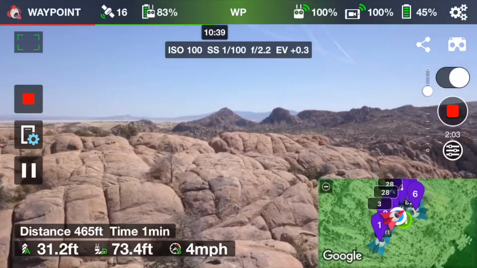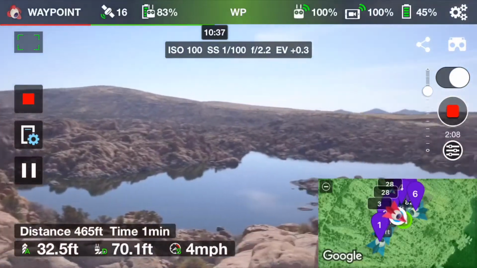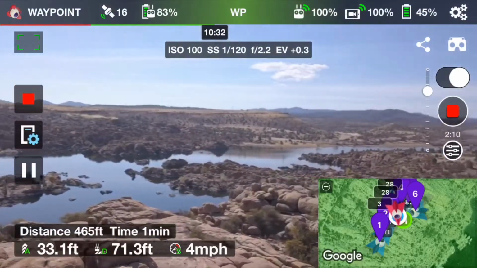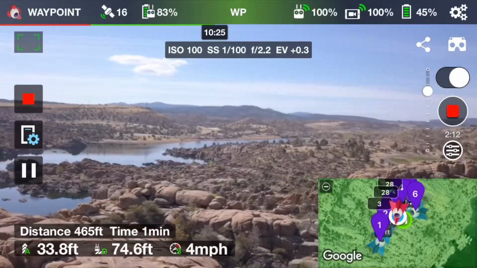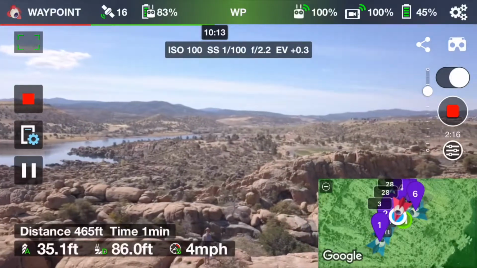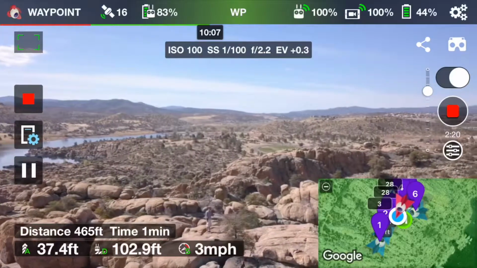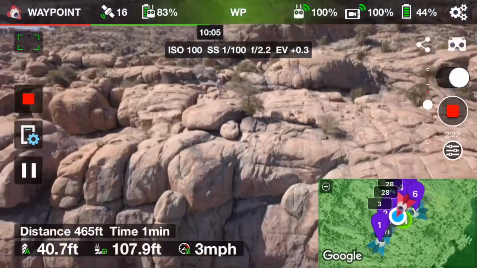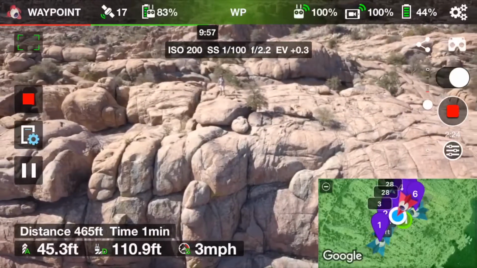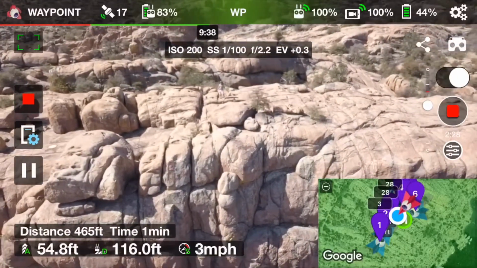And I can see from here that the gimbal is indeed tilted downward and it's making its curving path around us. So it still has us, and quite possibly I could have even set the gimbal even lower.